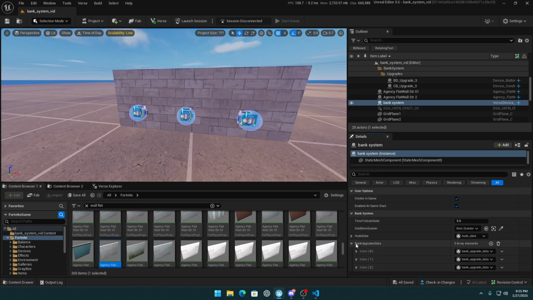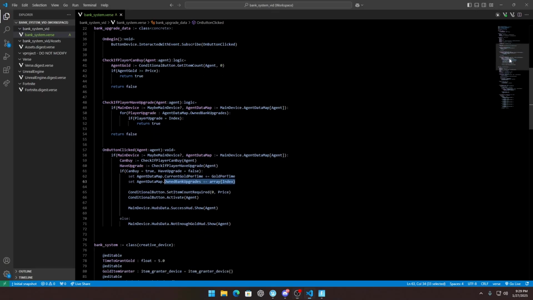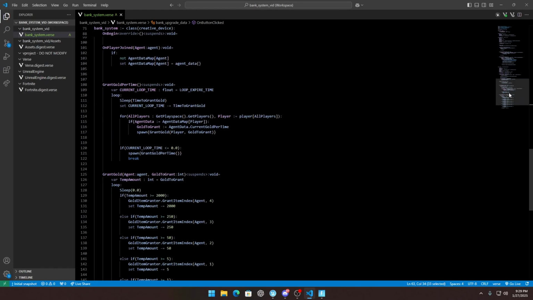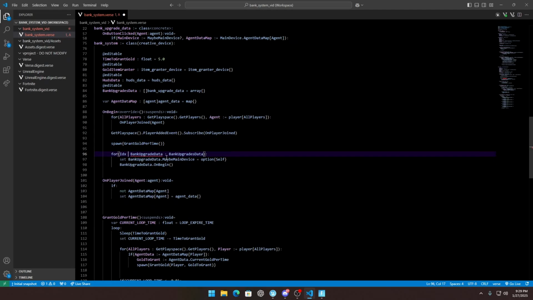Let's hop to the game and test it. While waiting for the game I found some issue in our code, so let's go back to the code and hop to the on begin. Here in the for loop we forgot to set the index for the bunch upgrade, so we need to add a little tweak.